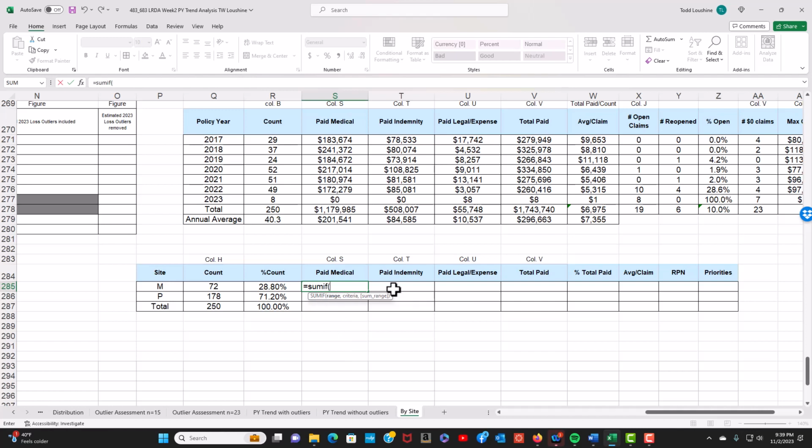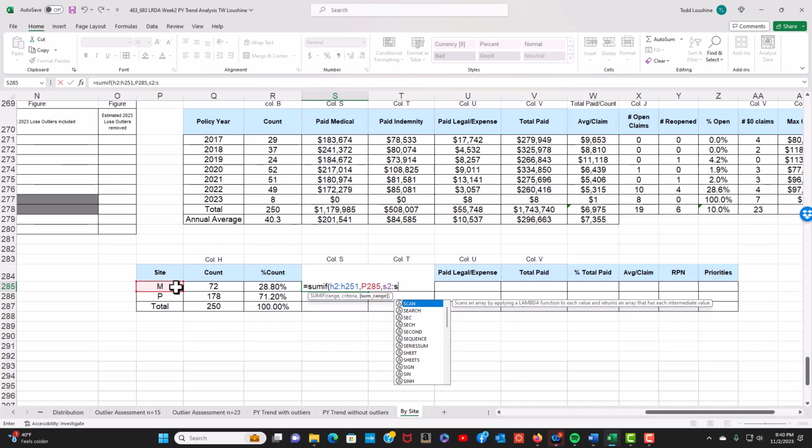We got to put in the first criteria, which is the site. That's the determinant. So H2 to H251, comma, the criteria is the site. And I click on it, so when I drag it down, it'll pick the P. And then the other thing I wanted to add up is if an M is in that column, then in this other column, add it up. And that is S2 to S251.